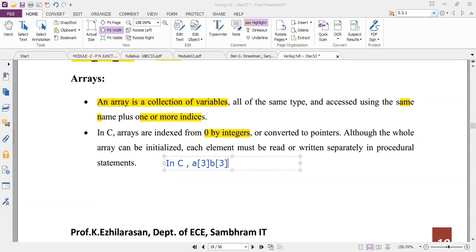This means A has 3 values and B has 3 values. In C, arrays are converted to pointers. Although the whole array can be initialized, each element must be read or written separately in the procedural statements. That is what we are going to do here.